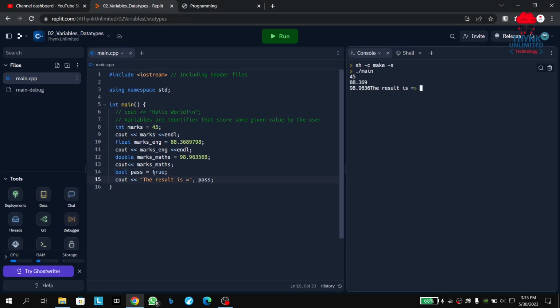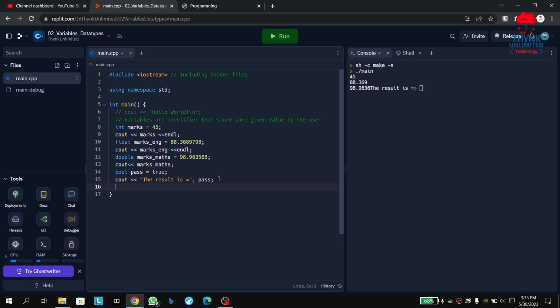So this is basically how it works, right? Boolean data type. Next I would also explain there are strings, right? String I wouldn't include in this video. Don't think string is a data type. It's not a data type in C++, but string is a data type in many other programming languages.